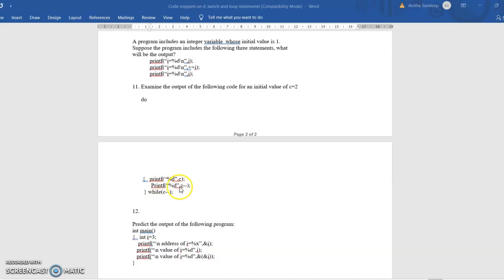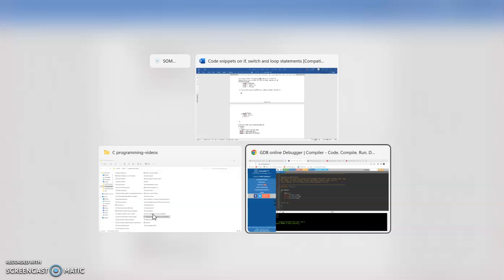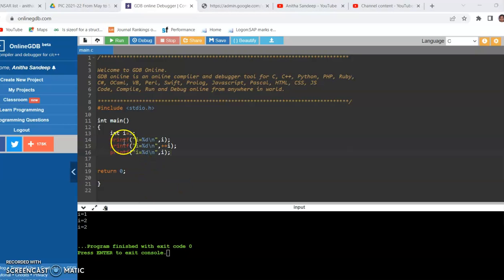And when again printf C is 0 and it becomes minus 1. And when again the while condition is tested, it is minus 1 which is again true. So this do while loop is an example for an infinite loop. Let us execute on the terminal online compiler and check it.